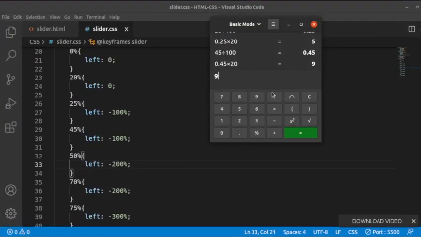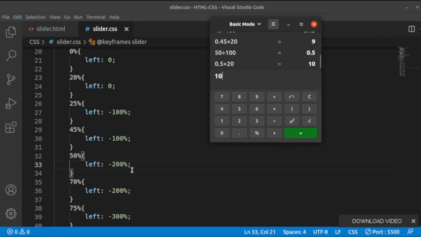Now, let me show you that 50, if this is 50 divided by 100, times 20, this is 10, so 10 and 9, that's a very quick interval, or a very small interval. That's why you almost don't see what takes place.